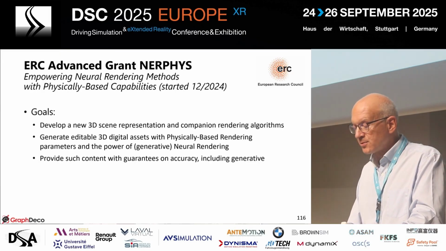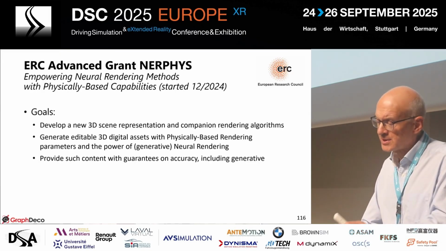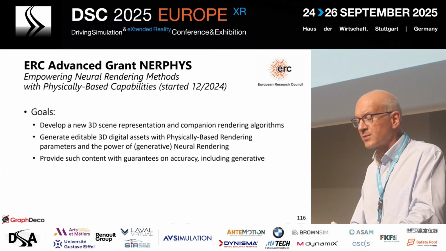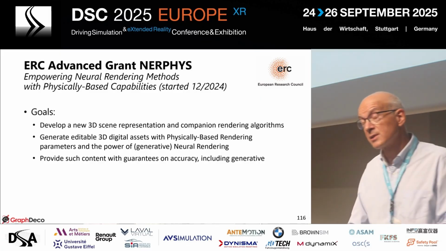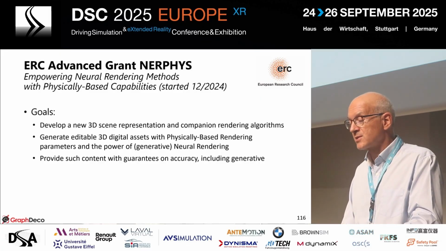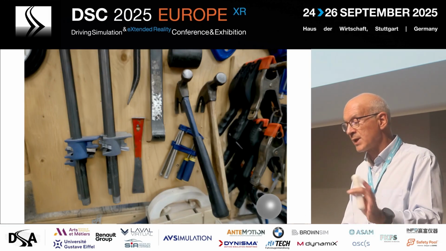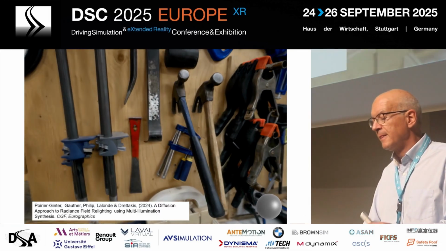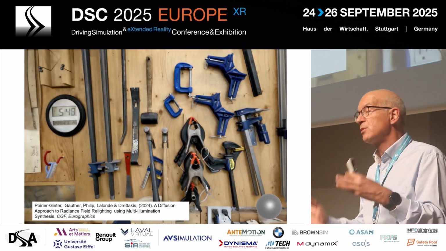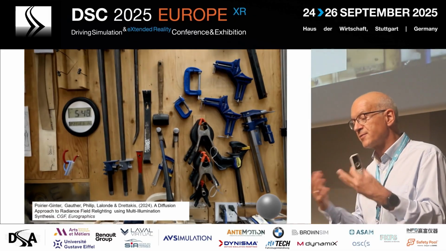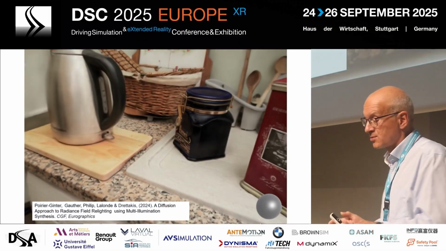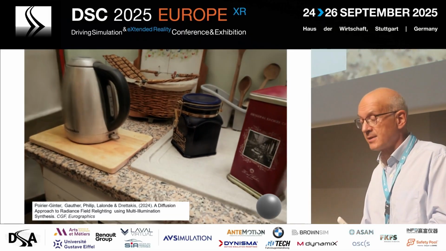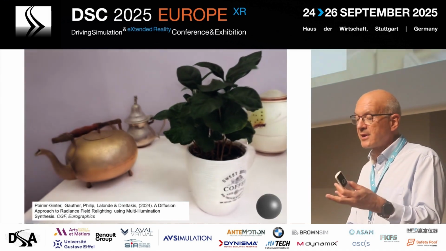So just a few words about the future. I was lucky enough to get a second ERC Advanced grant, which started last year. And the goal is to look at how we can use the generative models and combine them with physically based solutions. So I won't go into details, just show one example of work that we've done already. So this is basically a capture with one lighting condition, but we use a diffusion model to generate different versions of different illuminations, which are guided by the position of the light illustrated here. It's not physically accurate, but it does give a very realistic effect.